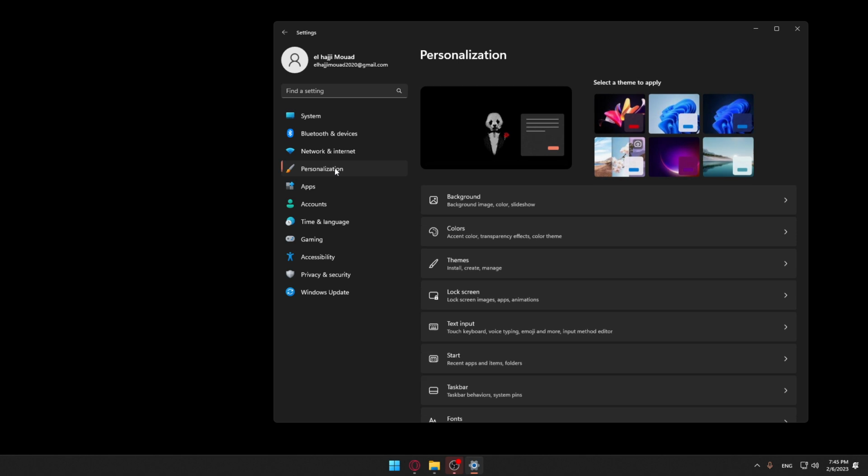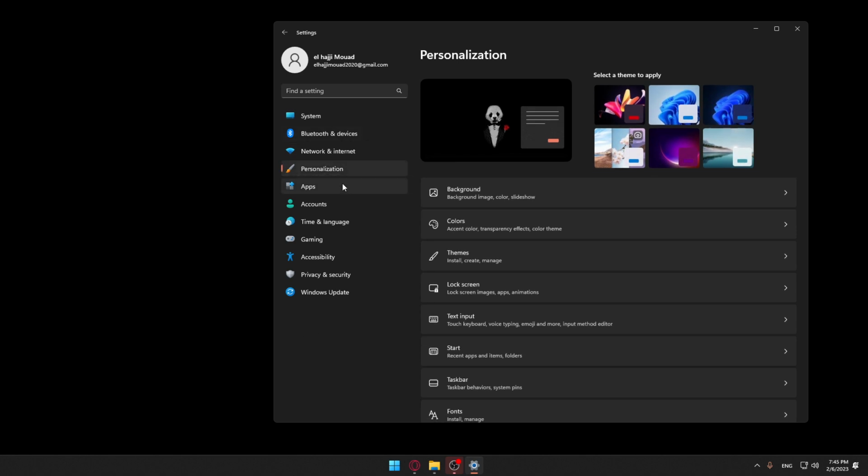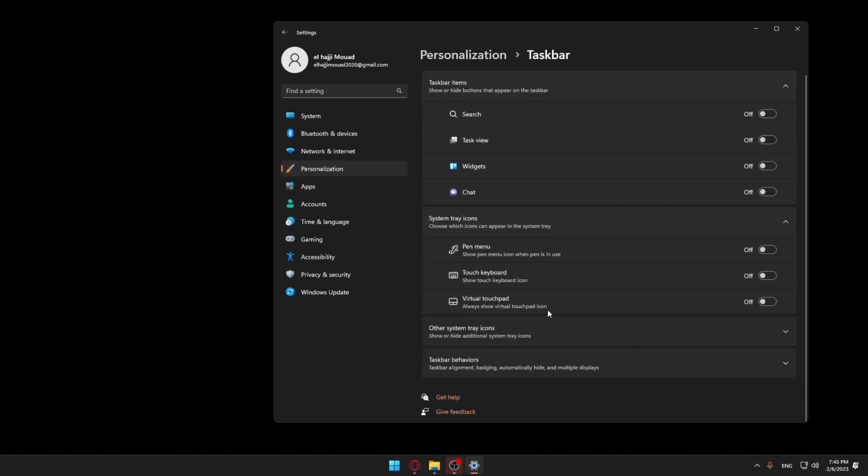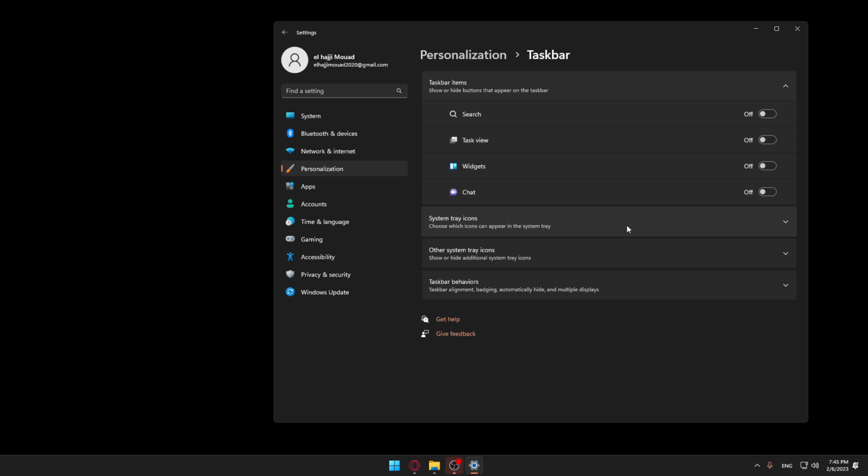Now, what you would like to do is just go and click on Personalization on the left tab panel. Once you are here, scroll down a bit and click on the taskbar option. Of course, you will not care about this system tray icon, so let's just close that. And here, if you have the widgets, make sure that you find it in your settings here under taskbar items. And as you can see, the widget is now on my taskbar. If I want to get rid of it, all I need to do is just turn it off, and of course other stuff too if it's annoying you.